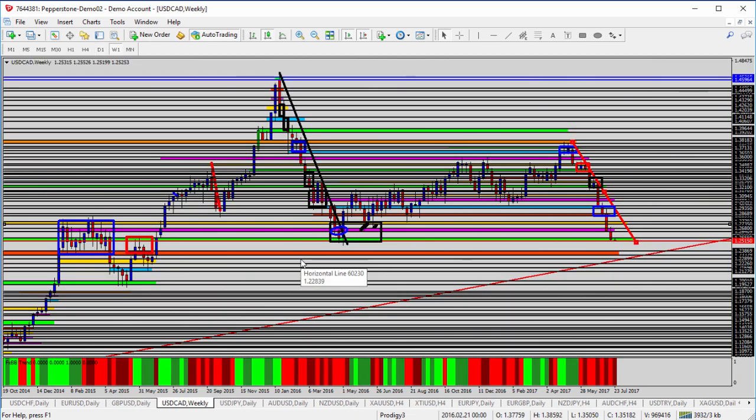Moving over here to the USD CAD, I've zoomed way out. We're on the weekly time frame. I want to show you some history. Really, the bottom of the black trend line. Take a look. Bottom of the black trend line. This is where it began a support and reversal to go back higher. That's right around the green zone, just above or right around 1.2500.